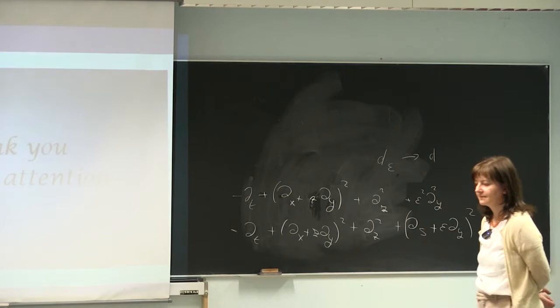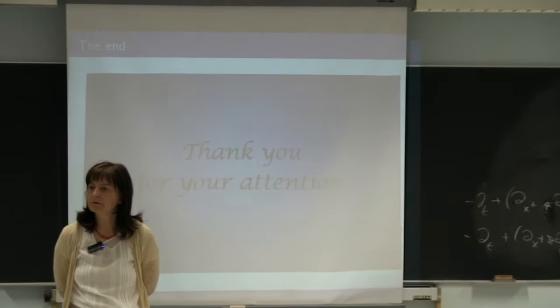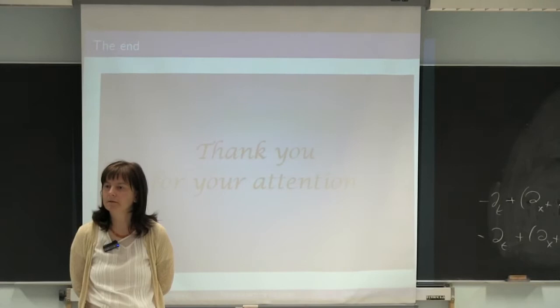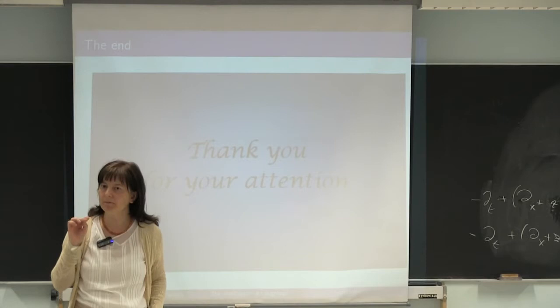I mean, in the hypoelliptic case, estimates for the heat kernel in that form are known. Right. And also these groups. The hypoelliptic and the estimates of the heat kernel are known when epsilon is zero, equal to zero. Right. So I mean, this is to show that as your epsilon approaches zero, you get the right estimate. Yeah. Independent of epsilon. Yeah. In case the estimate is expected, you get something independent of epsilon. That's the point.